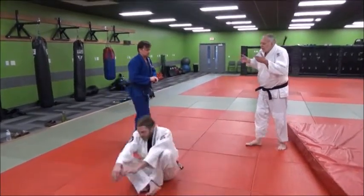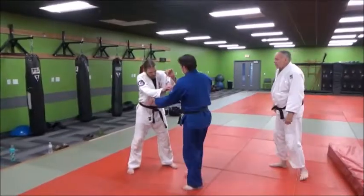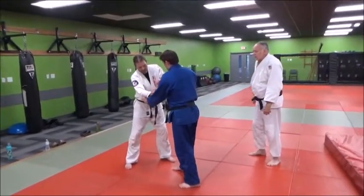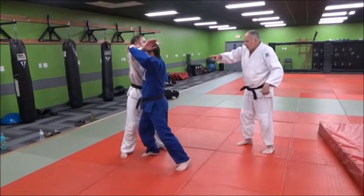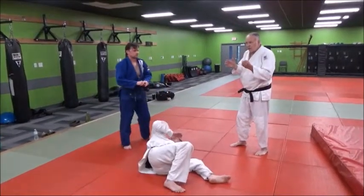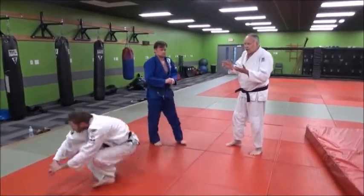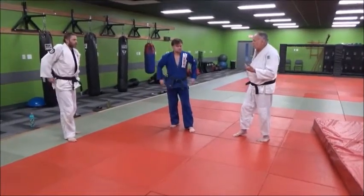It's a very smooth throw. If you like a double-sleeved grip, this is a great technique. He grabs both sleeves — left hand he pulls, he pops him up; right hand he lifts it in. He spins about in his hip action and throws him over the hip. It is a hip throw — not a carry over the back like a seoi-nage throw. You're using a lot of hip; the hip is the axis of the throw in this one.